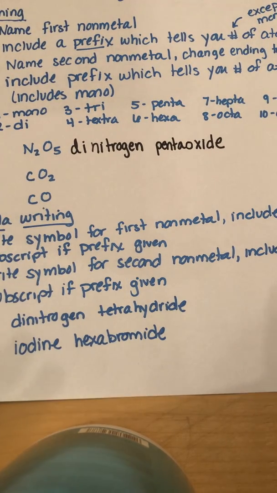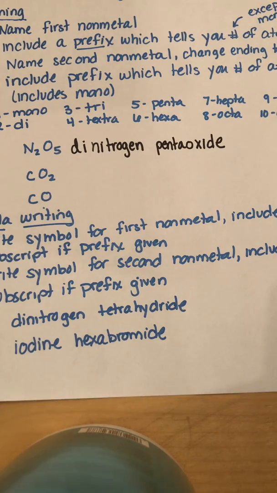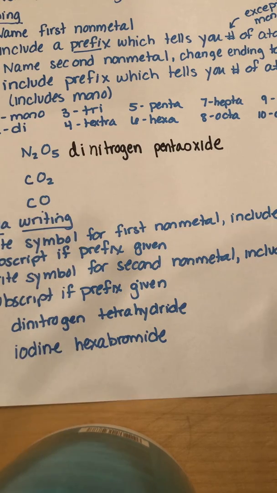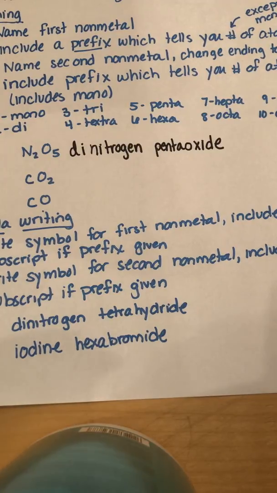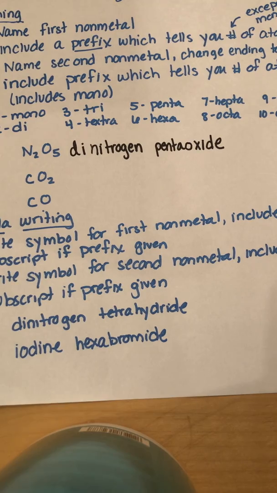So if you've already watched the ionic video, you'll see that ionics have no prefixes in them whatsoever, never. And that's probably the biggest mistake that I see students make is once they learn prefixes, they get super excited and want to put prefixes on everything that they see, which is wrong. You actually do not use prefixes often at all because there's not a lot of molecules that are actually classified as covalent. So just be super careful that you only use these prefixes if the compound is covalent, which means there's only nonmetals in it.